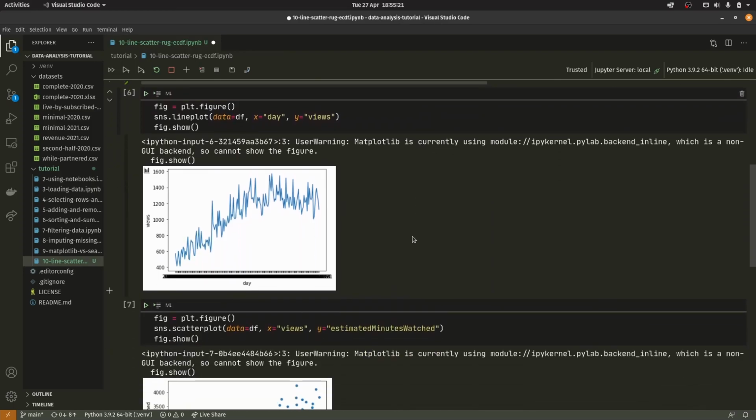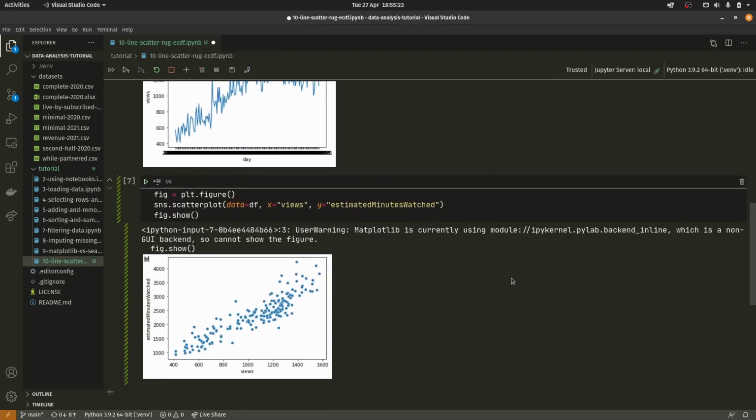But with a scatter plot, there's actually a few more options we can do. The most notable of which is the hue. So the hue, I don't really know why it's called hue. I guess because it sets the color of certain things differently. But essentially, it allows you to split the data and then show it as a different color.